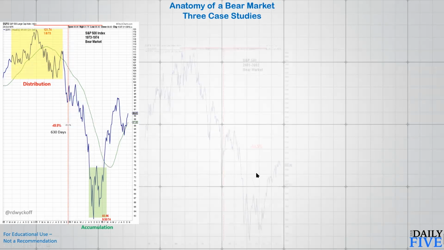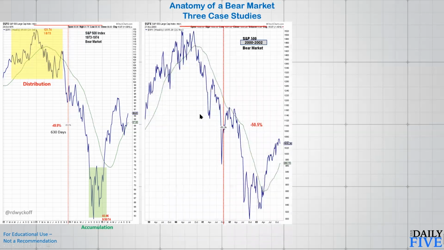Let's clean this up a little bit. Here is the 2000 to 2002 bear market. And here again, another classic distribution structure that formed. And here we'll highlight it, outline it. Preliminary supply, buying climax, secondary test, sign of weakness, last point of supply, big distributional structure, had a series of redistributions on the way down, and then just a persistent decline all the way down.